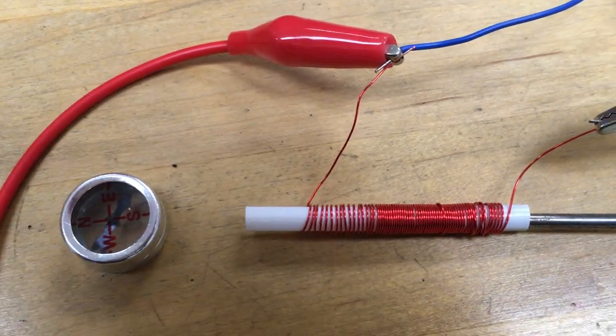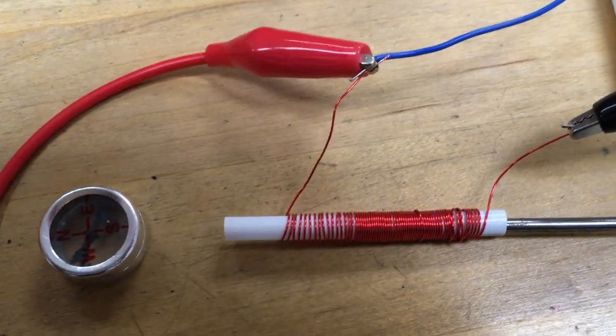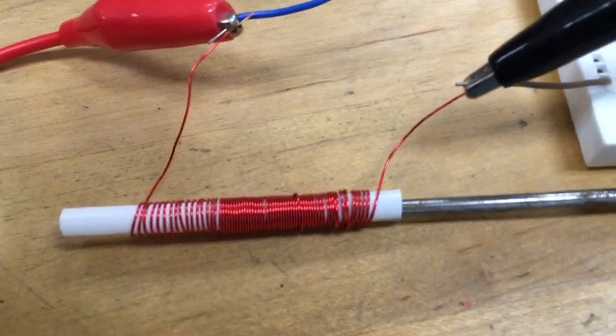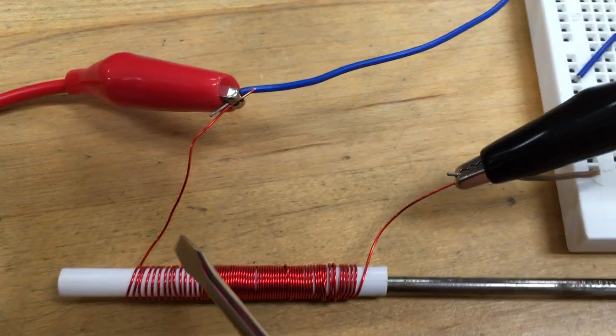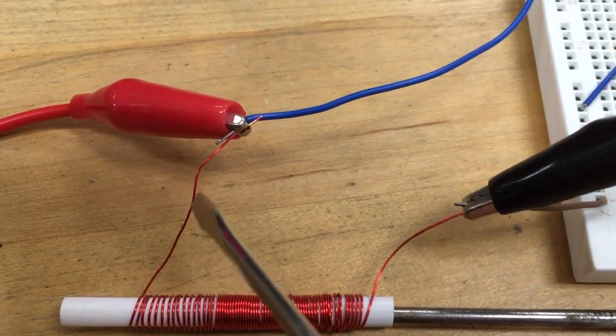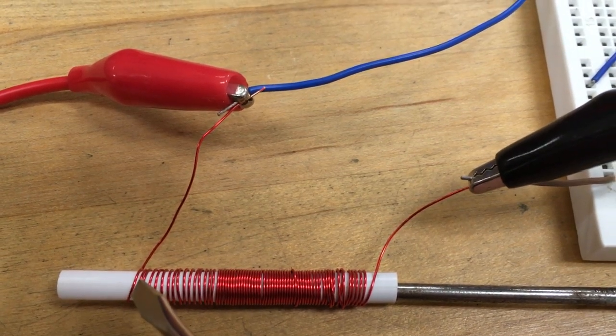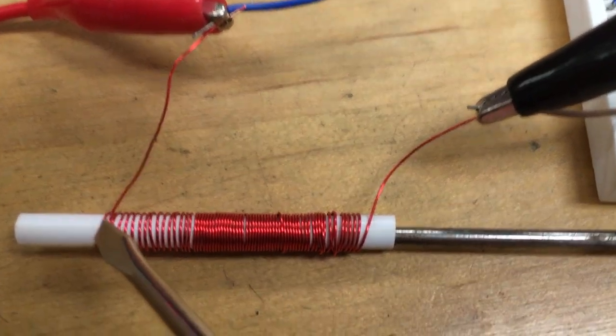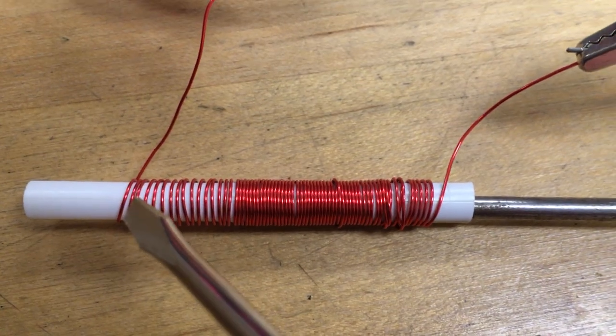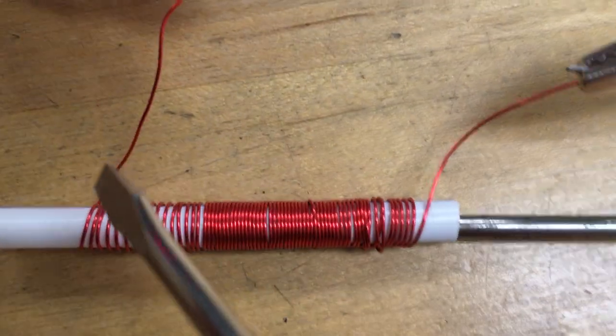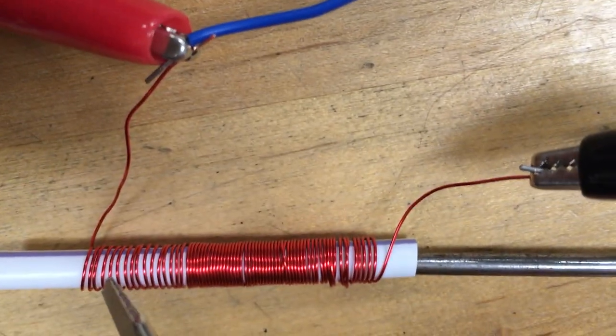But if you use your right-hand rule, we've got a wire that's coming in carrying current this way, coming underneath the string and then coming back around. You can see this first wire here is when it comes back over the top after going underneath.